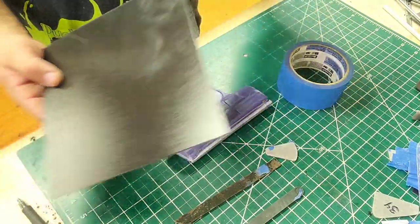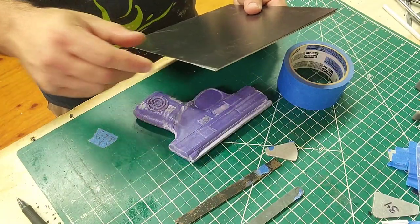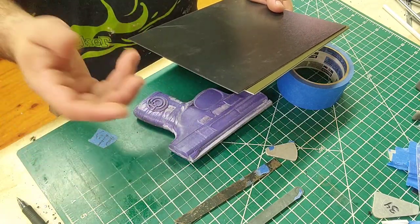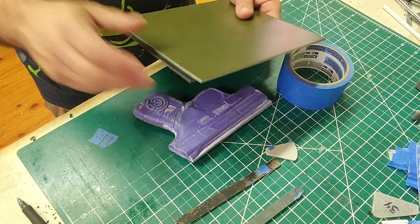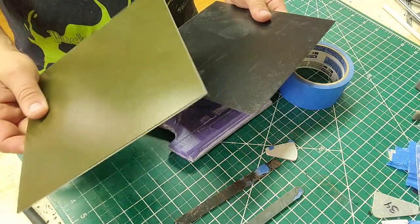So, we got black and green. It's going to be green on the inside, black on the outside. All right. So, generally, I usually do 1.08 and 1.06. But if you're in a pinch and all you have is 0.08, you can do both 0.08, or you could do both 0.06. Today we're doing 0.08 green and 0.06 black. Really doesn't matter the thickness. It's just going to be a lot stiffer than a normal single layer holster. So I will show you how to do this.